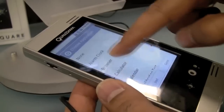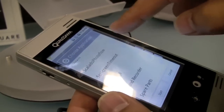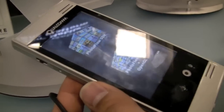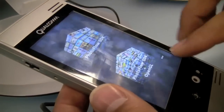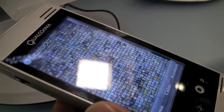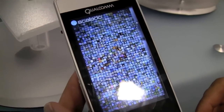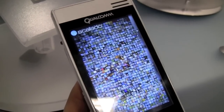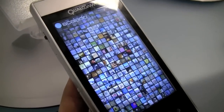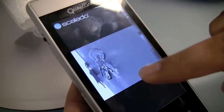I can choose which application I want to run. This is the Scalato PhotoFlow app — let's start that application. Now we're monitoring the power usage of this application. This is a thousand images — five megapixel and eight megapixel images. You can move it around; it's all OpenGL written on the Adreno graphics by Scalato. And you can zoom in — you can do one-to-one zoom.